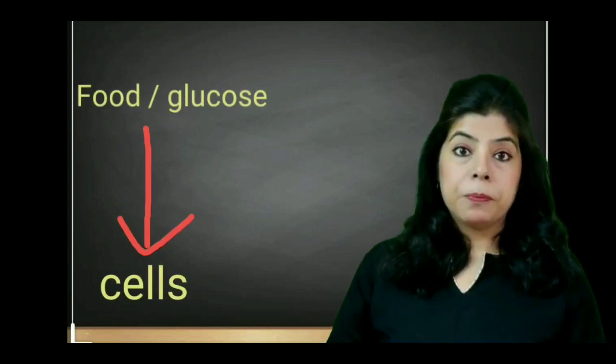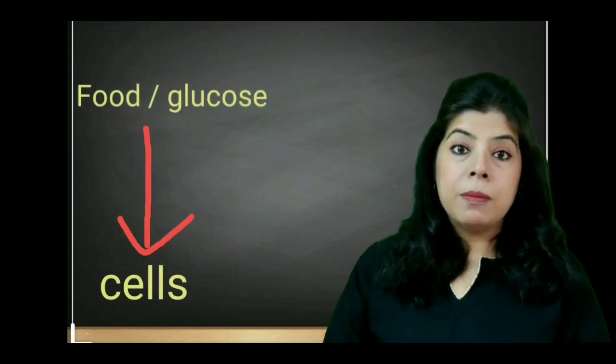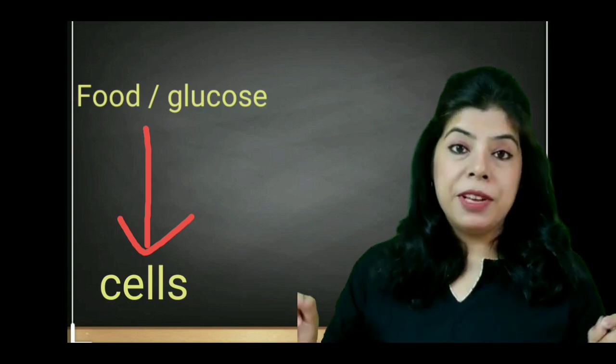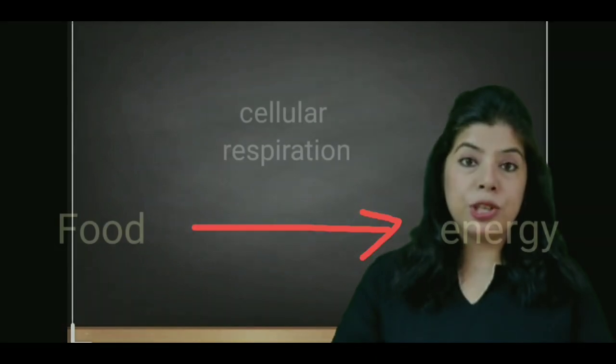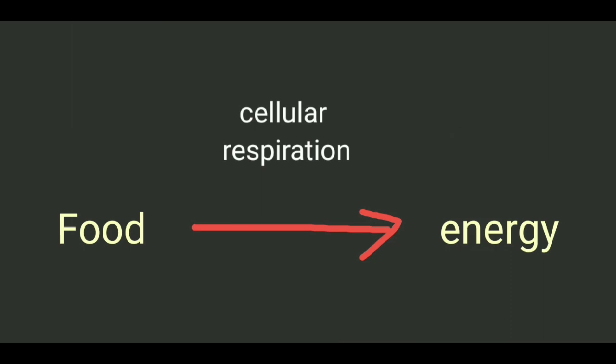So after the food is digested and broken down into the simple form, the body absorbs it and it mixes with the bloodstream, and this food reaches all parts of the body. When I say all parts of the body, it means it reaches each and every cell. So the food which reaches the cell is further broken down through a chemical reaction, and this releases energy, and this process is cellular respiration. Yes, this process of deriving energy from the food is called cellular respiration.